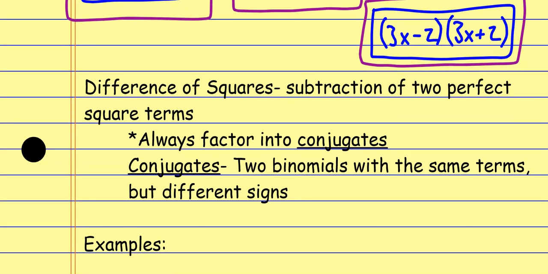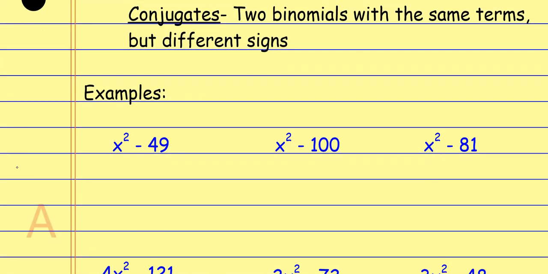Okay? For example, if I look at this guy. X squared minus 49. And here's the thing. X squared is a perfect square. It's literally in the title. X squared is a perfect square. All right? So really, we just have to worry about the numbers as long as we have an x squared in there, okay? Look for perfect squares, make sure it's subtraction, all right? Difference of squares, subtraction of perfect squares.